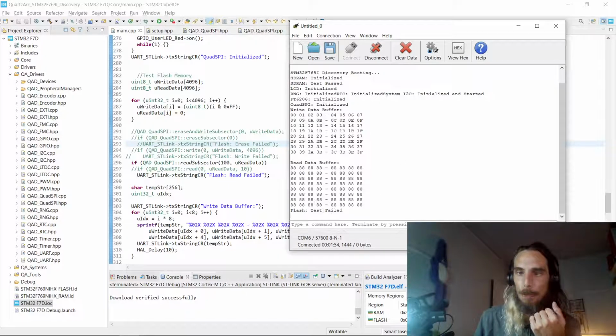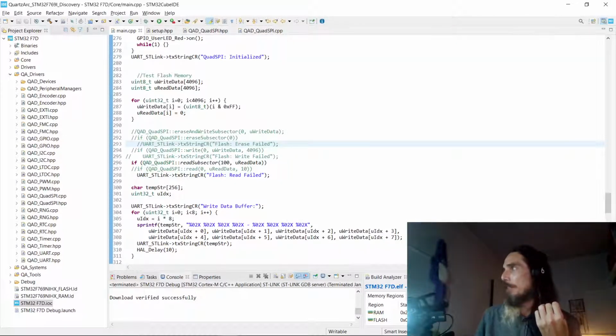No. So the chip has definitely been erased. Or there's an issue in a place I'm not looking.